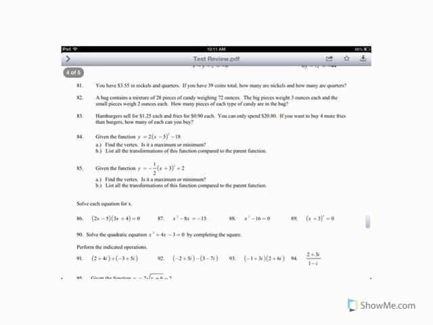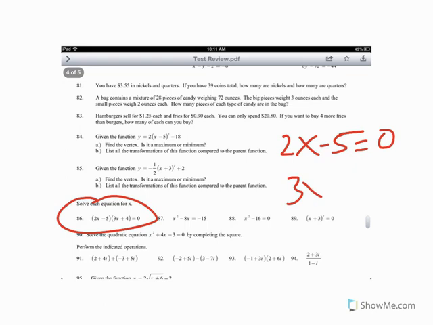Alright, the reason why we've been factoring all year is once I factor, so we'll get 86. Once I factor, I'm going to set 2x minus 5 equal to 0. And I'm going to set 3x plus 4 equal to 0 and solve. So all that is just adding in one more step and solving it. 87, before you factor it, set it equal to 0, then solve it.